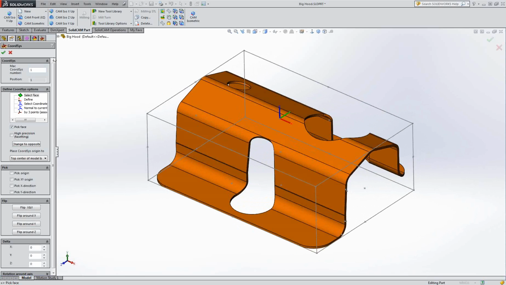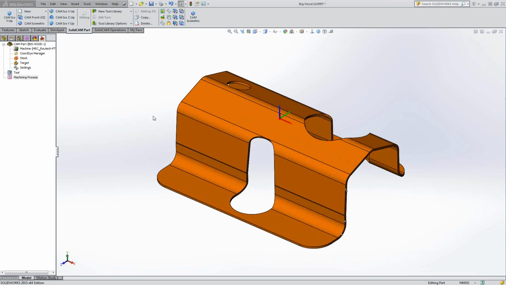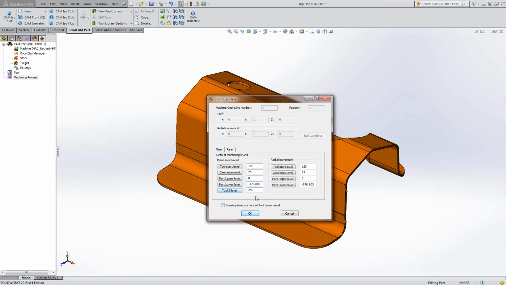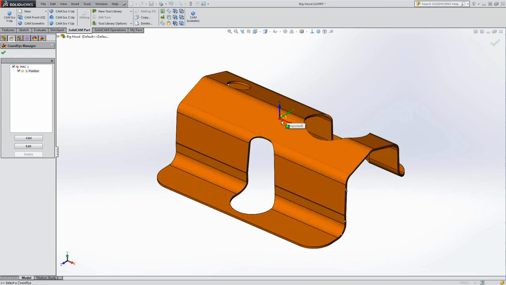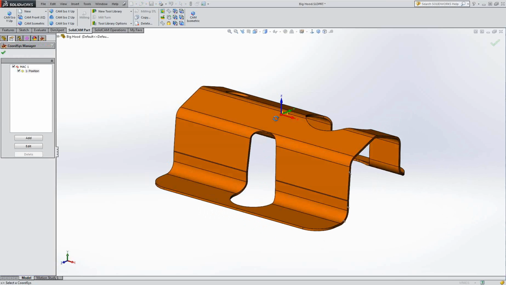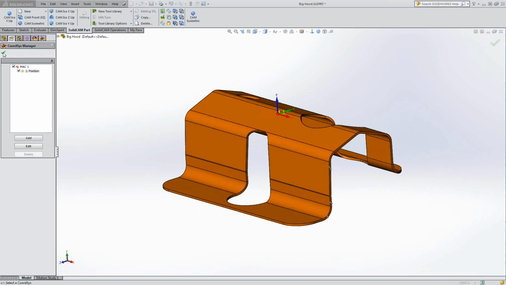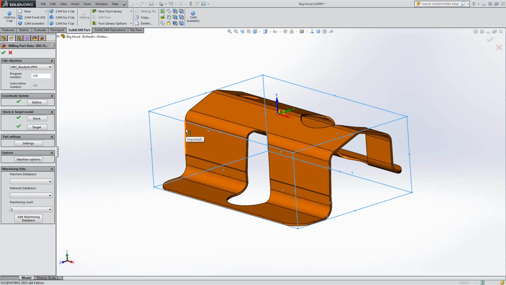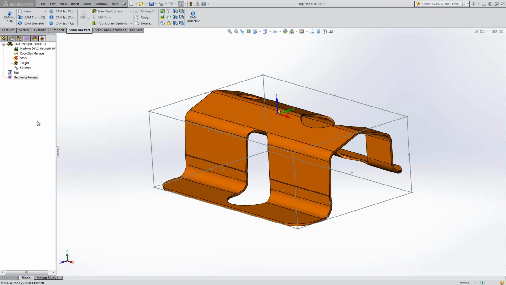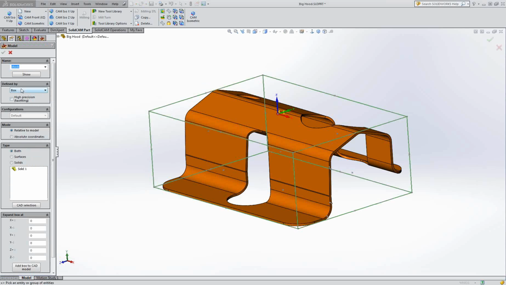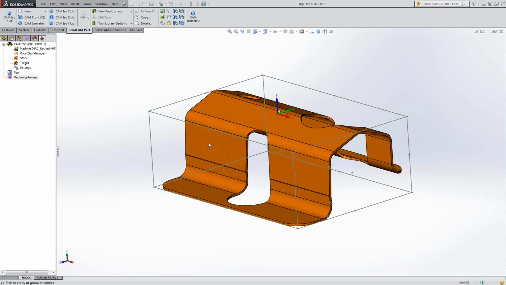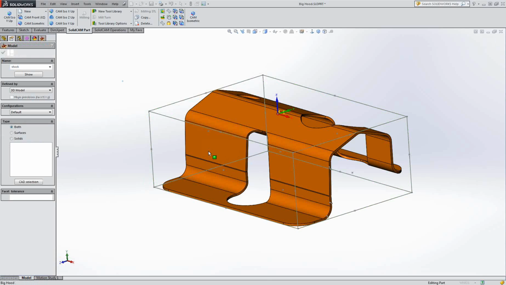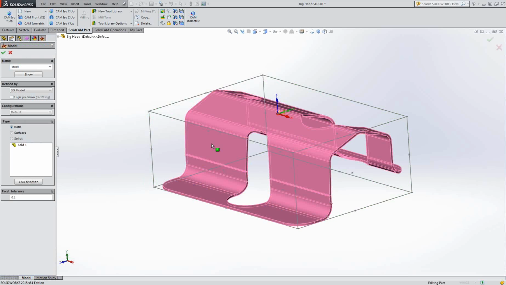If this was sitting on a form sucked down for holding purposes, then it may be that we know exactly where that is in relation to somewhere in the machine, so it can be set up without too much trouble. Now this is simultaneous 5-axis work, so we don't need to set up any other datums unless we choose to. The stock in this case, I'm actually just going to choose the part 3D model, rather than have a lot of material to take off of here.